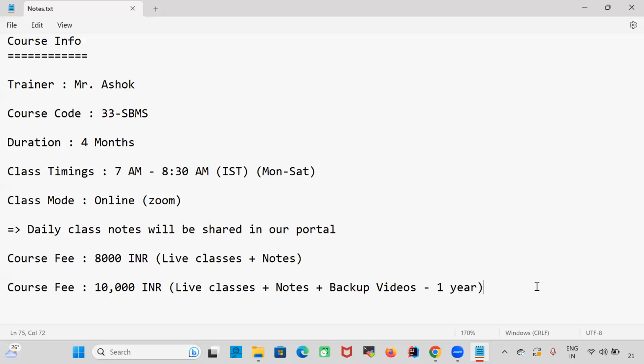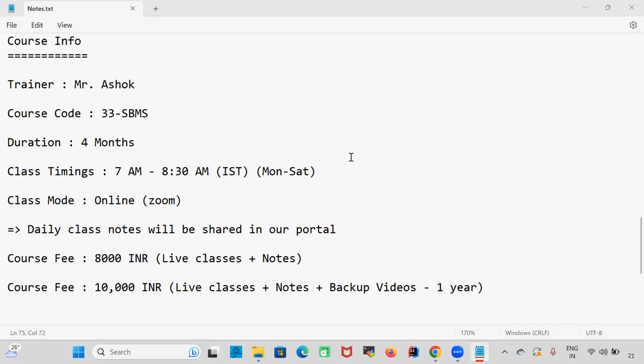The detailed course content document I am sharing in the WhatsApp group, guys. Yesterday I have shared in the WhatsApp group. You can download the detailed syllabus document from our website. I'm sharing the link again in the WhatsApp group. If anybody has not joined the group, please join so that you can download the course content document, the syllabus. Swagger will be covered, Postman will be covered, everything will be covered.